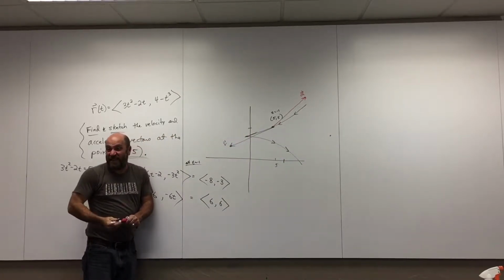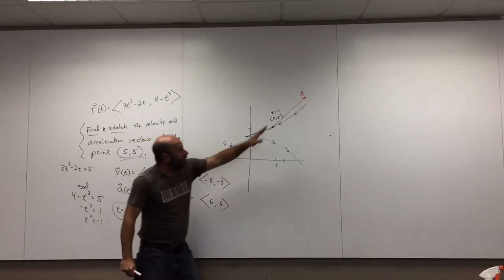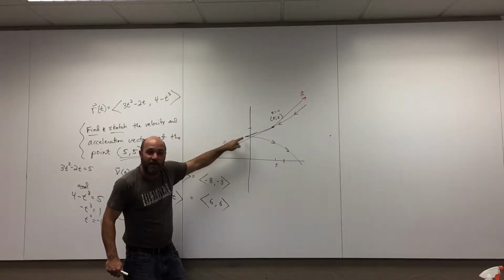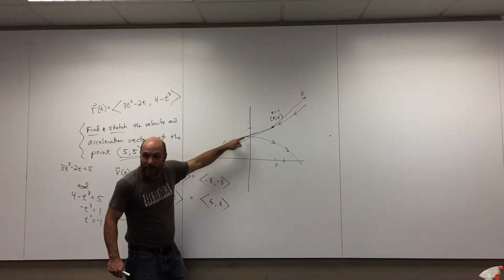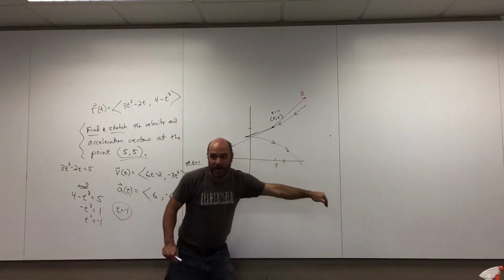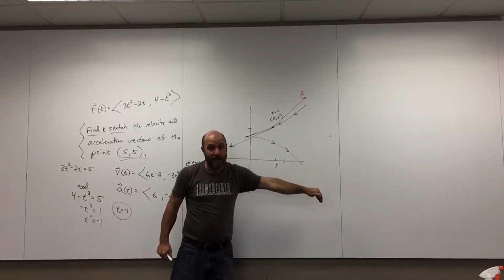You can definitely tell then that this particle is probably slowing down. You know, it's probably cruising in here. It's headed into this major turn, so it's probably got to slow down. It's heading in here, it's trying to turn, and it probably accelerates as it leaves. It speeds up, maybe.